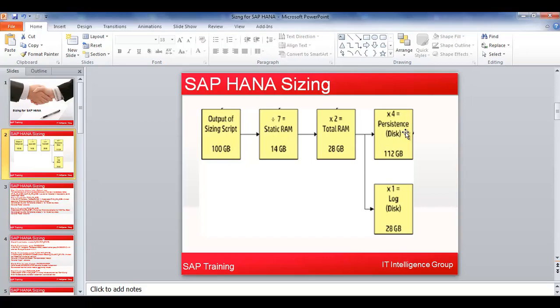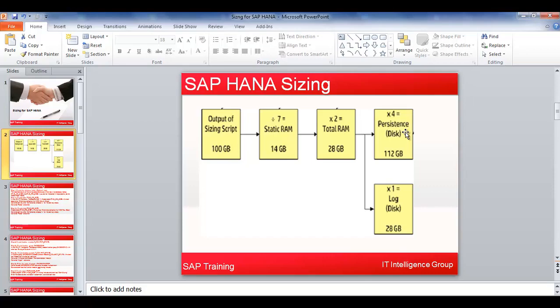Persistent disk storage, as you know, is 4 times the RAM size, and this stores the total memory data on the disk, so that in case any power failure happens, you have the data on the disk and the recovery happens from this particular data.